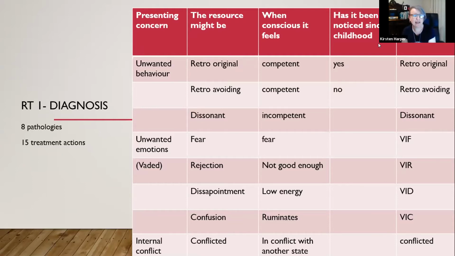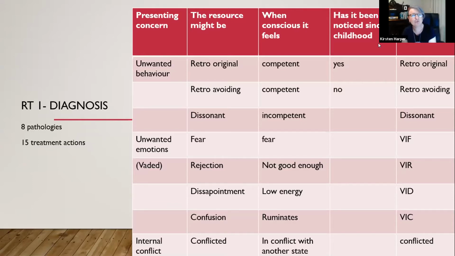Other unwanted behaviours we're going to cover today include dissonant states. These parts are normally very healthy, very normal states when they're in the right role, but because they show up at the wrong time, they feel quite incompetent. But the key there is that they're normal states. So if it goes into more of an emotional environment, a higher level of emotions, we look at it being something different.